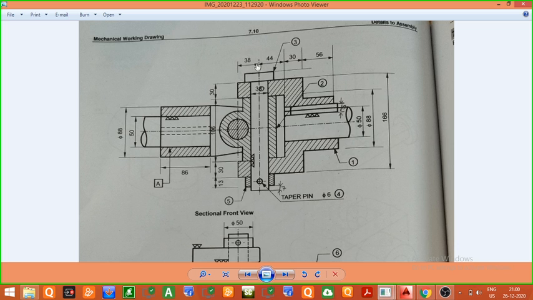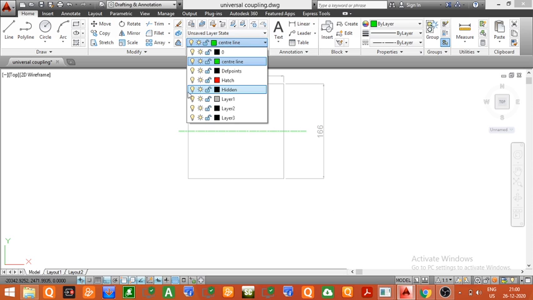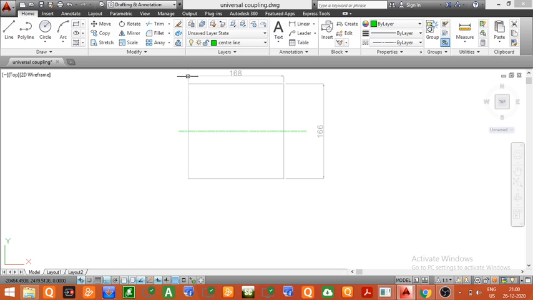this center line is at a distance of 38 from the left end of the box. So in order to draw the vertical center line, first we will mark a distance of 38 from this left end. This is the left end of the box. From this end we have to take a distance 38 towards right hand side and then draw the center line. So now I am drawing the vertical center line. You can see here this is the vertical center line at a distance of 38.